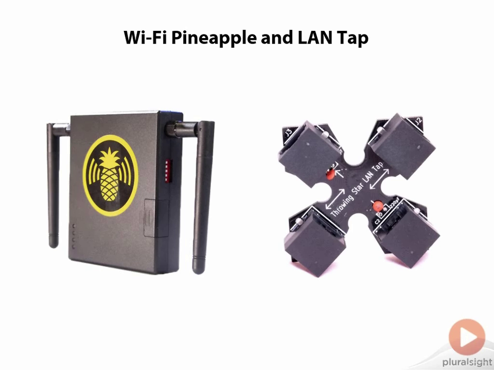That's pretty simple stuff. The device on the right is a LAN tap. This particular one is called a Throwing Star LAN tap, obviously due to its shape. The important thing in this context, though, is that it enables you to route traffic through an intermediary using Ethernet cables. So you can take a wired device, route it through the Throwing Star LAN tap, and again, capture all of those packets.